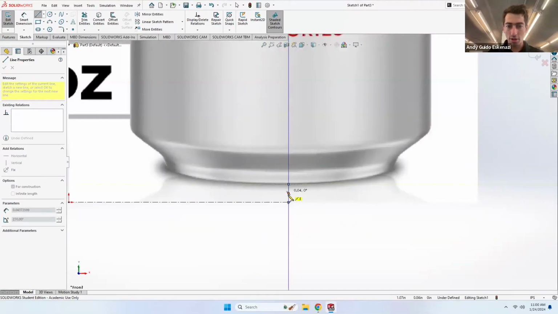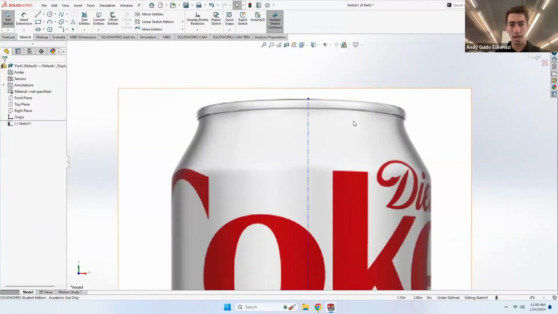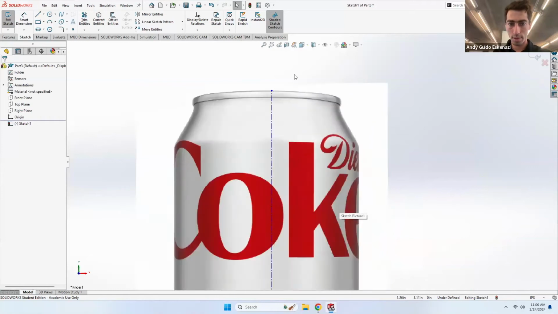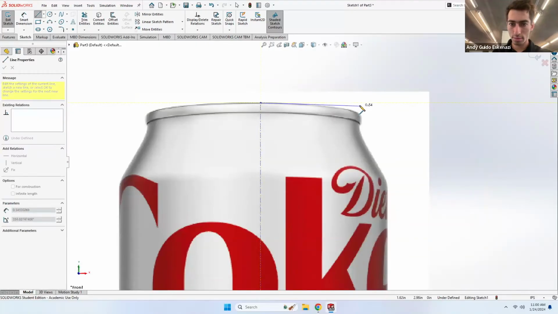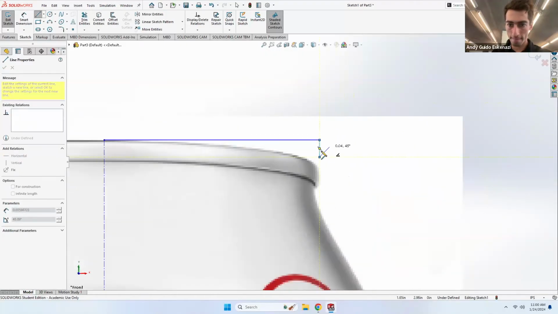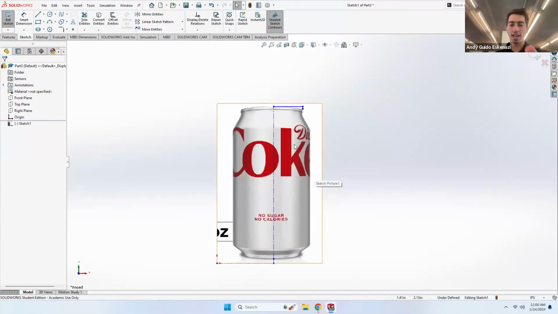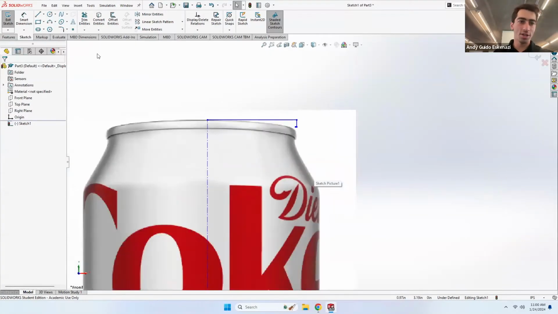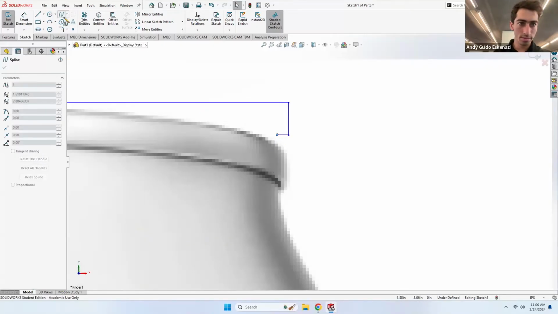I'm going to start doing a center line that goes more or less roughly like this. And I'm going to start tracing out the outline. The problem with this picture is that it's not fully facing forwards. There's a little bit of 3D-ness on it, so it's not the end of the world. You just need to get a little bit creative with how you're tracing your Coke can.